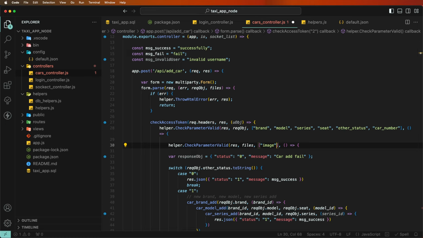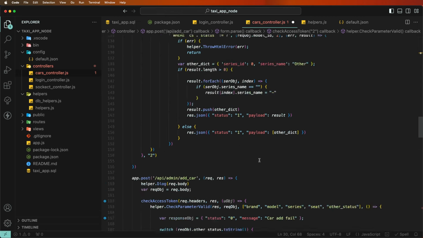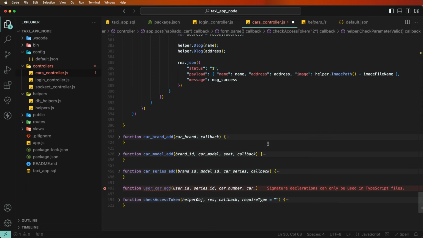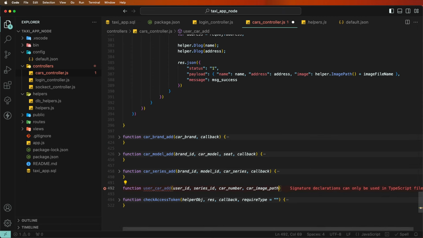This need to set here, also need to create some parameters here. One more thing, so need to add this here, sets here.